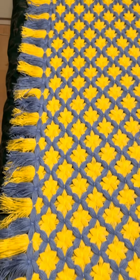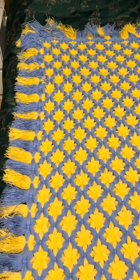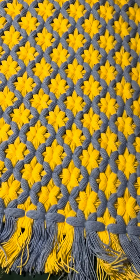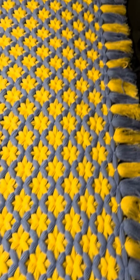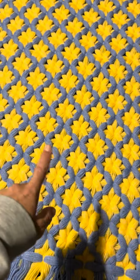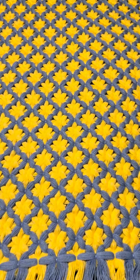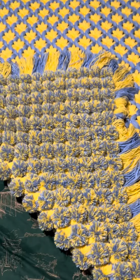So those amounts originally quoted do actually work, but I personally would add three more to the diamond layer, and I would double up on the last layer of the flowers. I would also add four more into the pom-poms. Yeah, there's the pom-poms.